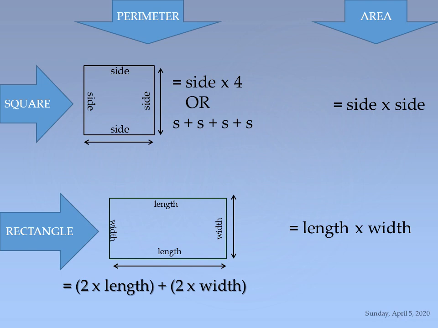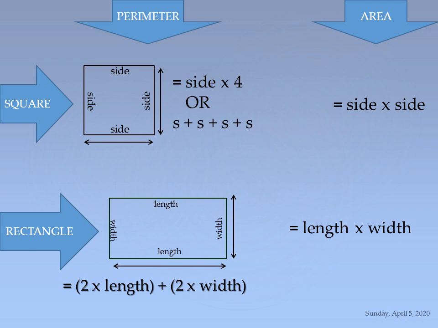What if you were given the perimeter of the square and you do not know any of the sides? What would you do? For example, the perimeter of this square is 16 centimeters and a question comes up: find the sides. What would you do? Very easy. Now that you know that all the sides are the same and the total measurement is 16 centimeters, we simply divide 16 by 4 to know each side. I hope you understand that.